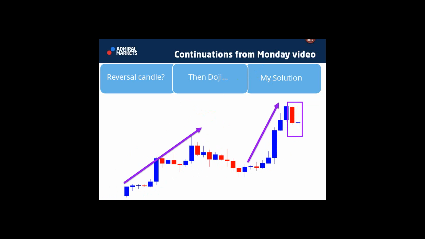And if we would not have the doji, and we would only have that bearish candle, I would agree with you. I would say let's wait and see how the next candle appears. But if the next candle appears and it is a doji, and we've had a string of higher highs and higher lows, then this could easily be just a pullback. And my rule of 5 to 6 candles, basically not breaking a high, is very useful in this case for understanding if the continuation happens or not.